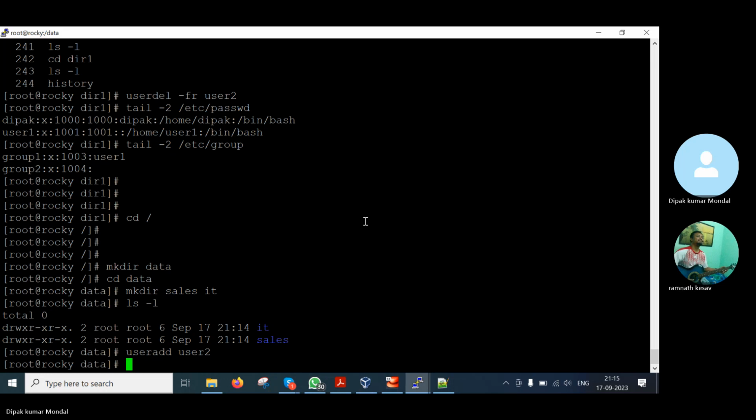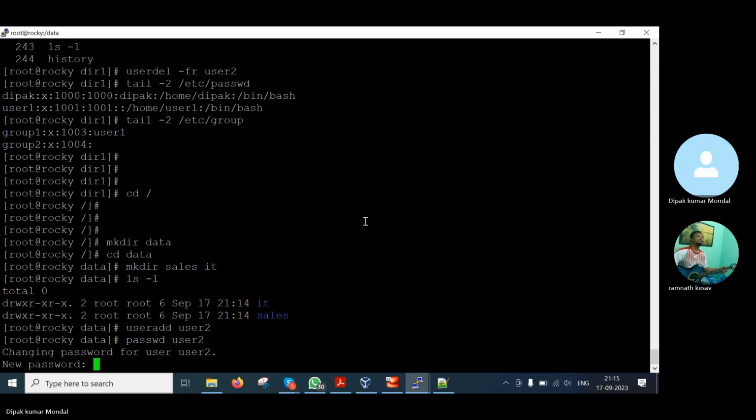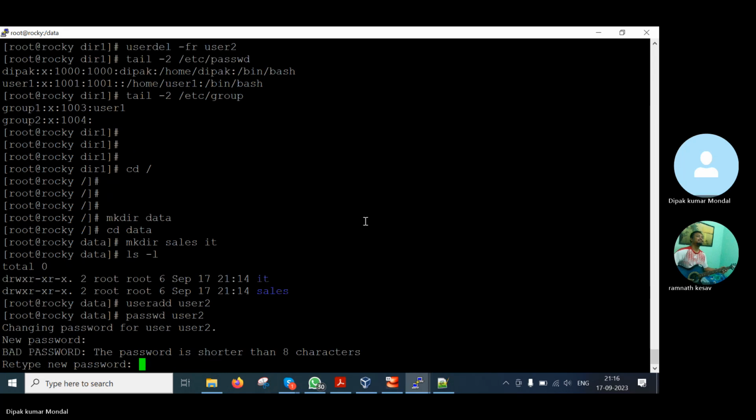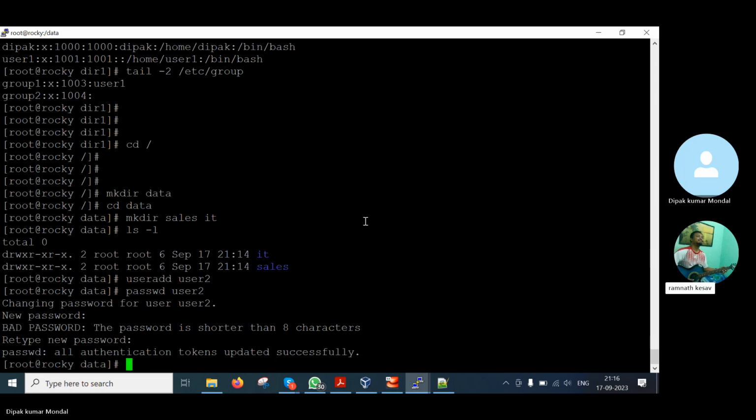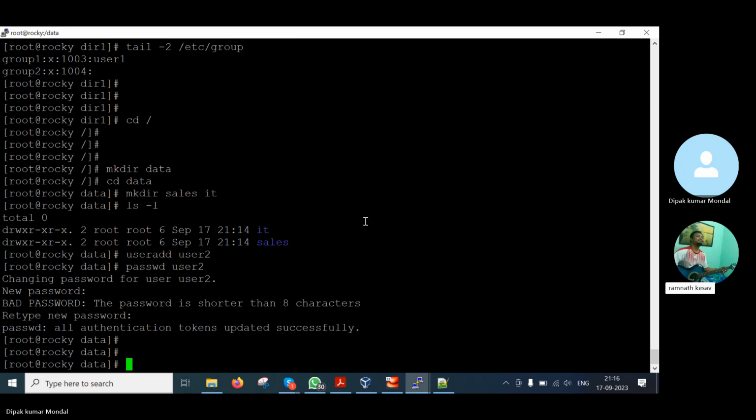Password is 2. Is a default. Yes. So now user 2 is created.